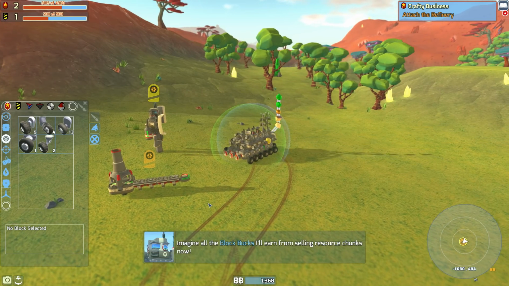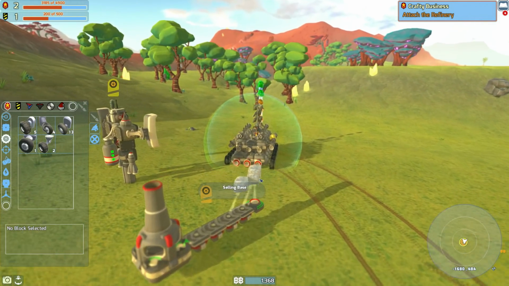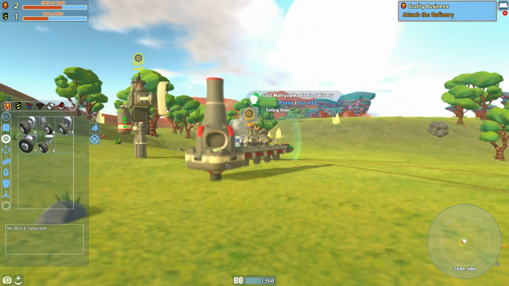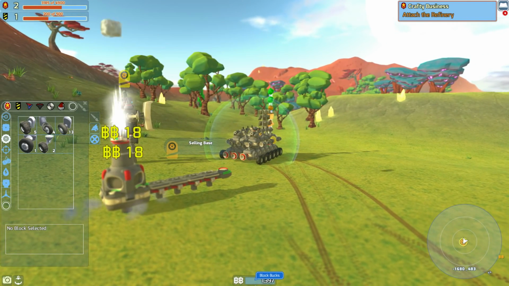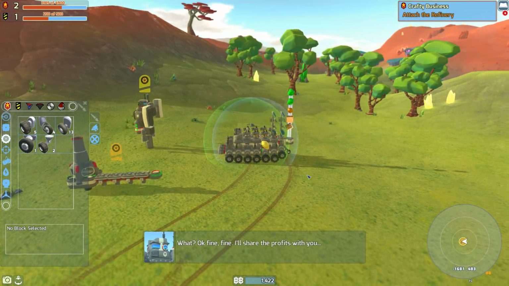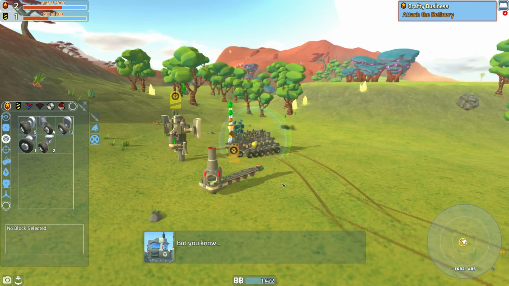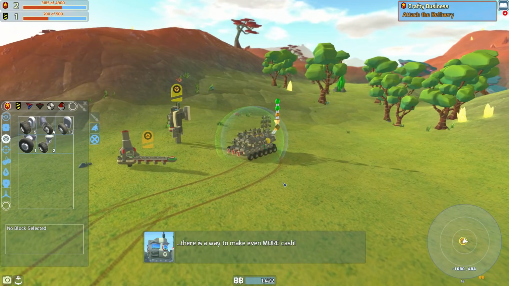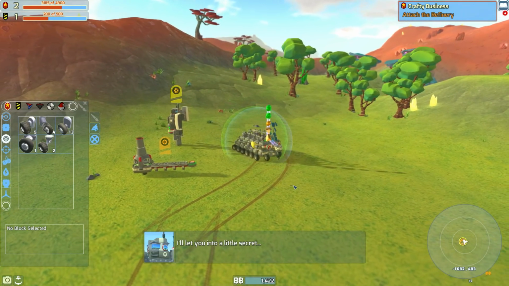Imagine all the block bucks I'll earn from selling resource chunks now. Allow me to demonstrate. Well, you're... Actually, in fact, no, that's going into my bank account. What? Okay, fine, I'll share the profits with you. Okay, that makes more sense, Crafty Mike. But you know, there is a way to make even more cash. I'll let you in on a little secret.